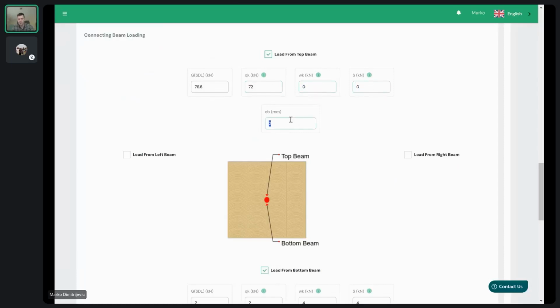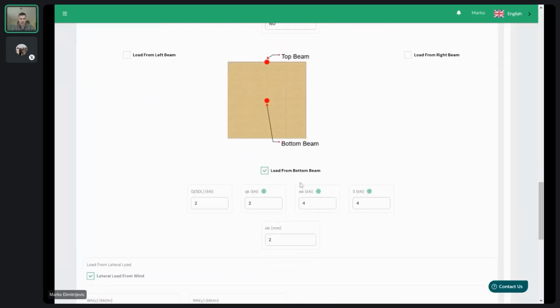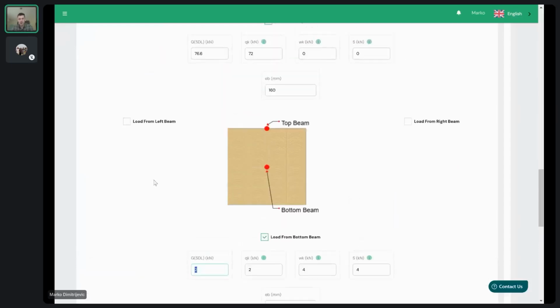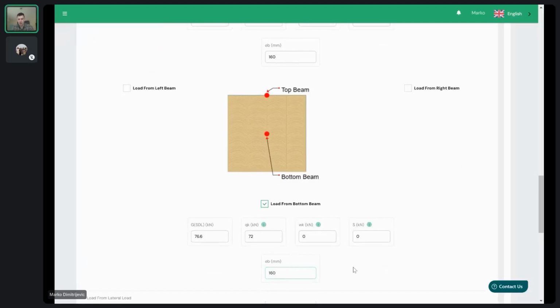For the eccentricity, we'll keep the half of the column. So in this case, it's 160. And that will automatically be applied, so you can see where the acting force of reaction from the beam is. The same will be applied to this case. So 72, 0, 0, and I'll type in 160 as well.